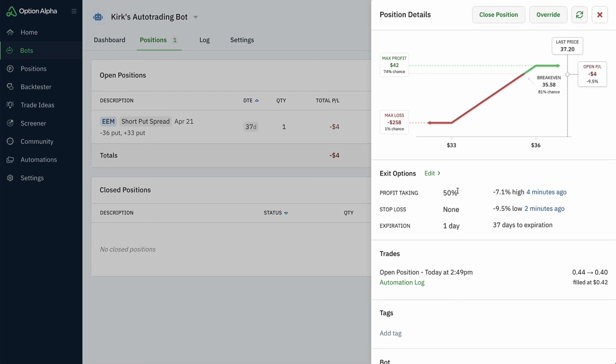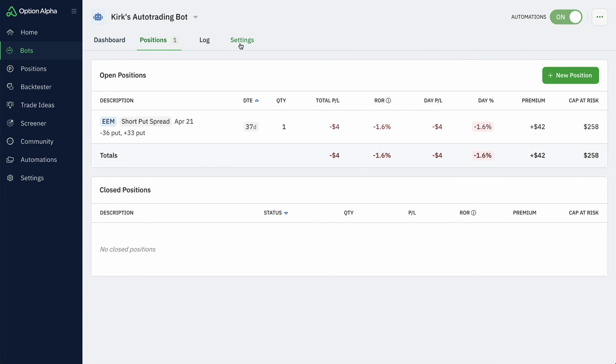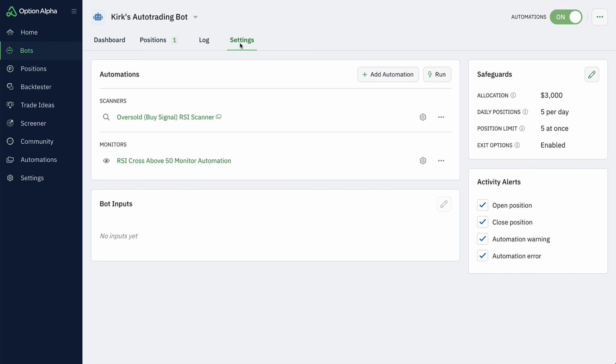So if any of these are hit, it will start exiting the position automatically. Remember, these exit options are tied directly to this particular position. So you can edit and change or modify those, and you can set those manually or automated inside of your scanner automation. We set these manually because we open the position manually inside of the bot.